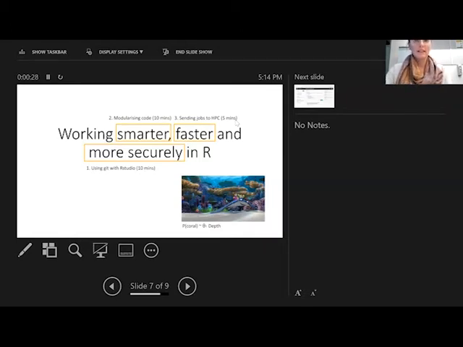Who here, if you could just say in the chat, who here uses RStudio, the RStudio interface? Yes, yes, yep. Okay. Great, okay, that's amazing, so many. Who here is familiar with Git?